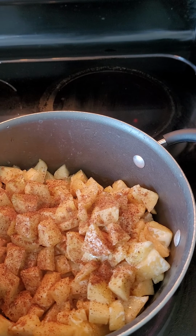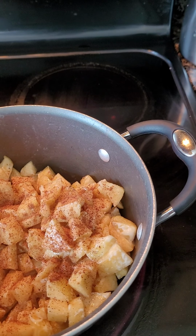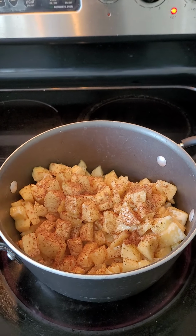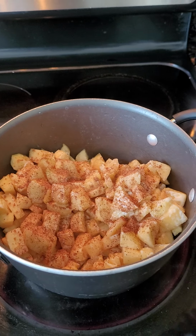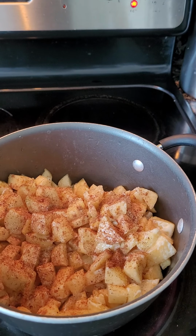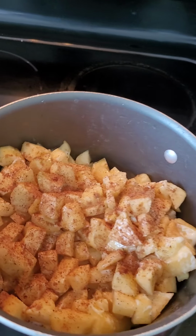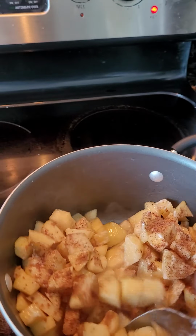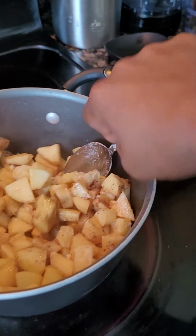And to that, I'm going to add a few drops of pure vanilla extract. Sorry if I'm trying to do this with one hand, guys. So I'm just going to do a couple of drops. Okay, that was just a few drops of the pure vanilla extract. I don't know if you can hear that sizzling. Starting to make some sizzle sounds.